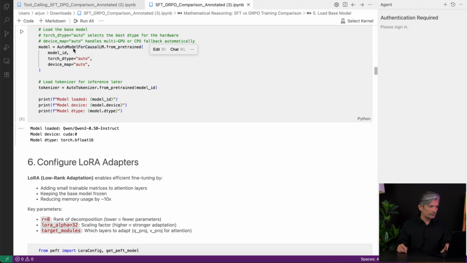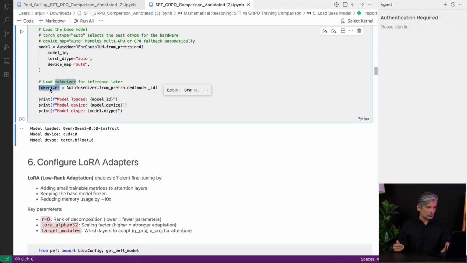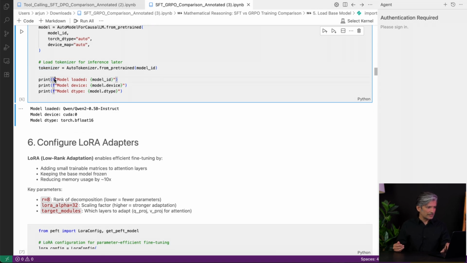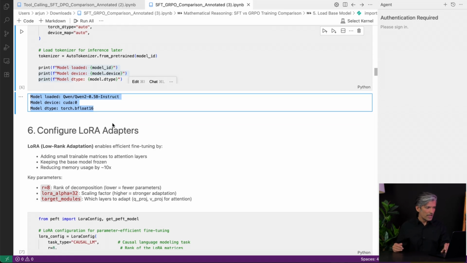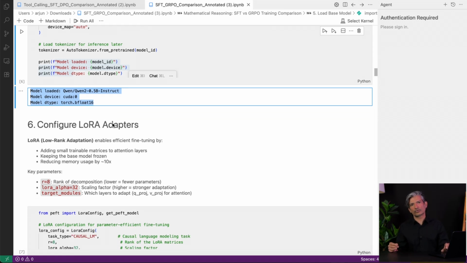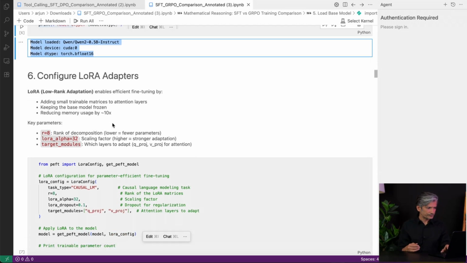Then we load this model, we also create this tokenizer, and then we print that we have loaded this model. We have a CUDA device, the CUDA device number is 0, and we are using bfloat16. We usually use bfloat16 with diffusion models and also with LLMs.